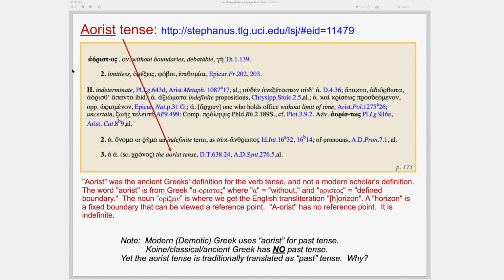No. Okay, Alia has a question. I was taught that aorist in indicative mood has a past meaning always. That is incorrect. You look at the definition according to the ancient Greeks. The problem is that most Greek classes are focused on how to translate it into proper English, and how to translate it the same way it's always been done before in terms of the grammar. So this is a translation tradition that's been carried along.